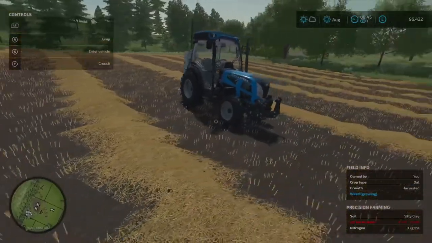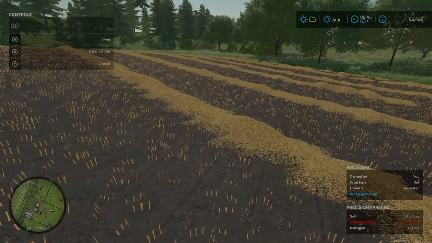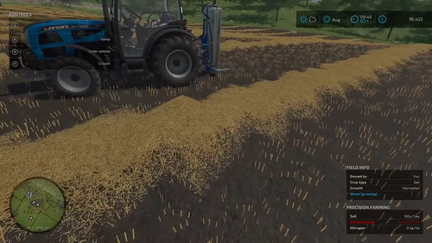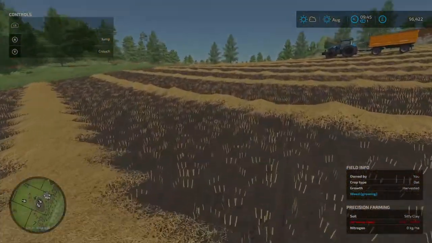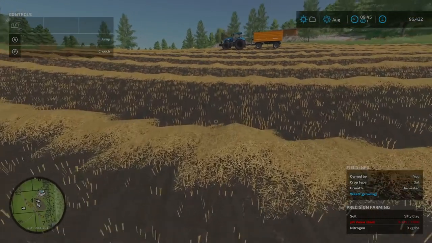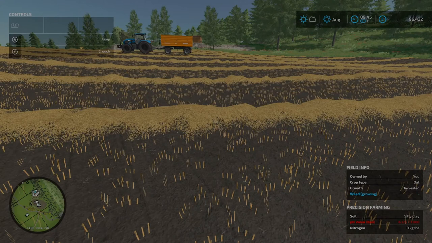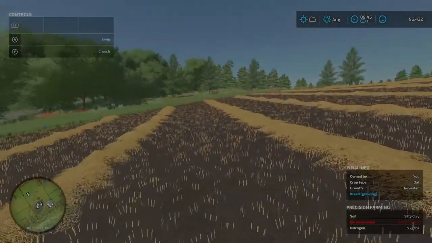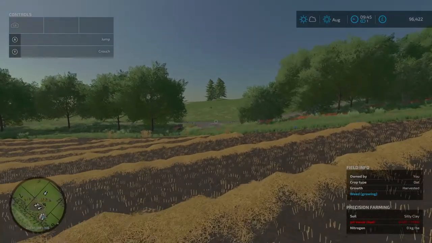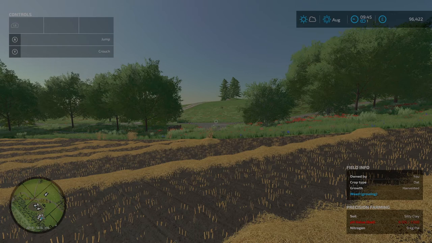But now we've got precision farming added underneath it, and it's telling us it's got silty clay, the pH value's bad, and the nitrogen's non-existent, so that last crop spent the nitrogen, didn't it? So then you're going to find out how to fix it, and I'm really looking forward to playing this because I'm going to build and see what I can come up with. So all in all, I think it's fantastic.